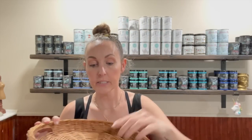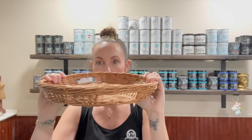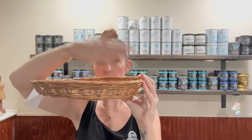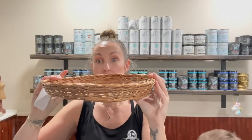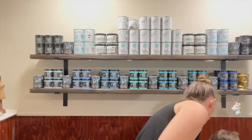This I hauled last week for a dupe, but you know what I was thinking? I can sell this in the booth. I should find a cake topper for this. You know what I'm saying? The cake topper, like the cloche. How cool would that look? I just don't know how flat it would sit, because this one might just be warped right there. But I thought that would be so cool.